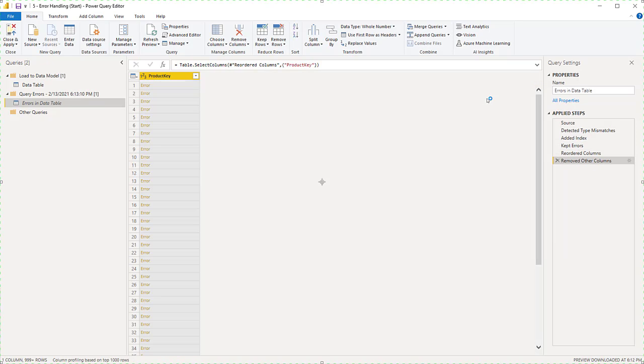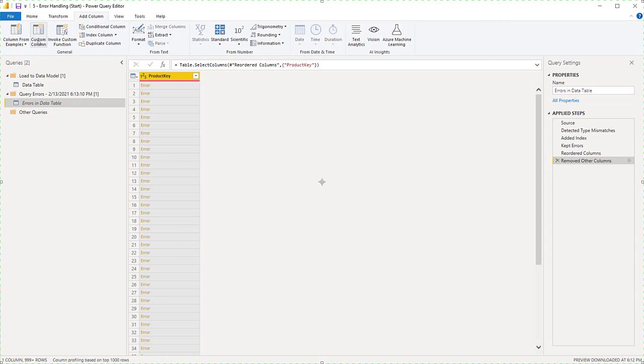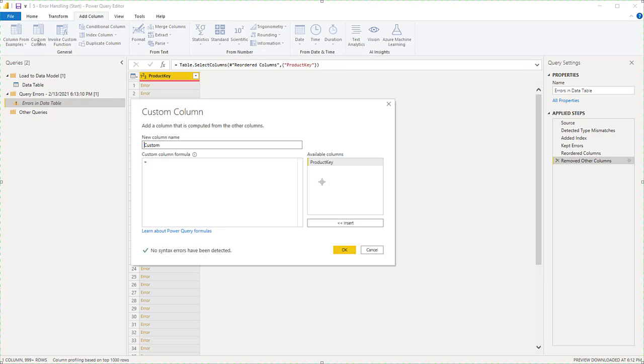And this is a trick that I learned from a Reid article about handling intelligent errors when it comes to any kind of conversion type error where there is a change data type that wasn't accounted for and something with the data threw an error message. So we're going to come up to add column, go to custom column, and call this error output. And all you have to do is type try and then product key and hit OK.